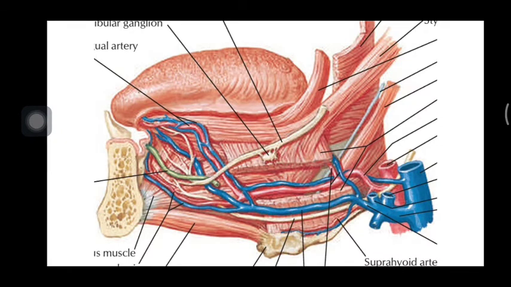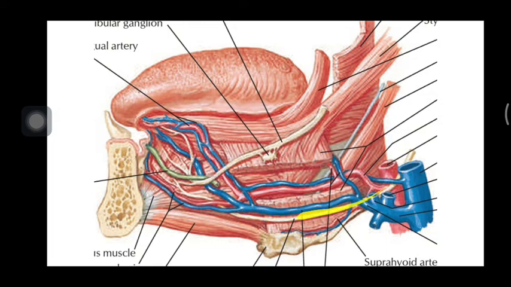The first part lies in the carotid triangle and extends from its origin to the posterior border of the hyoglossus muscle. It describes a characteristic loop, with its convexity directed upwards. This convexity helps in the movement of the hyoid bone. Here it rests on the middle constrictor muscle, and it is crossed superficially by the hypoglossal nerve.